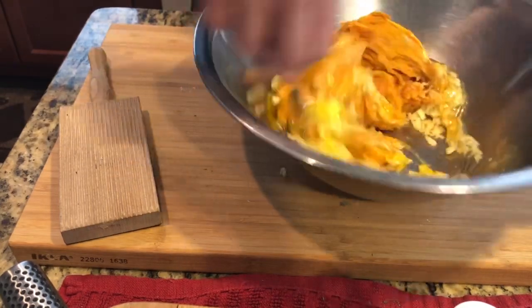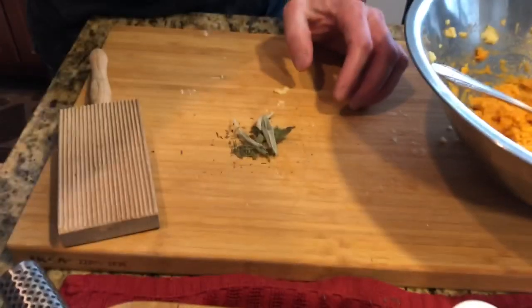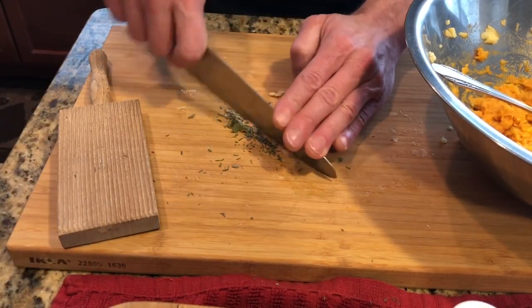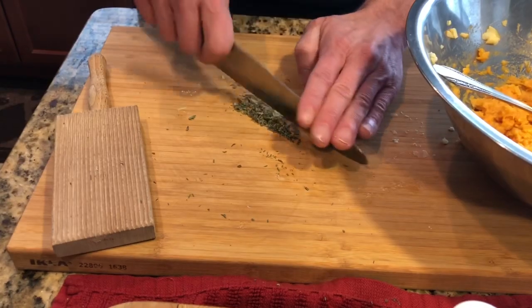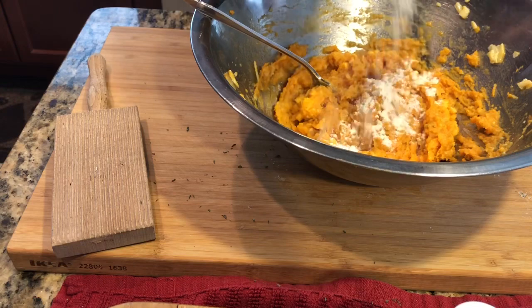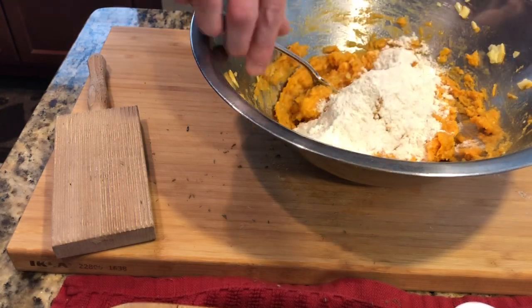What you really don't want to mix aggressively is when you add the flour. We're gonna go ahead and add in just a little bit of my own dried sage and thyme. I'm of the opinion that less is more, so I like just a little hint, a little scent of the herb. We're gonna put a little bit of the herb inside the dough — it'll be a little less than a one-to-one ratio of flour. You can always add more.